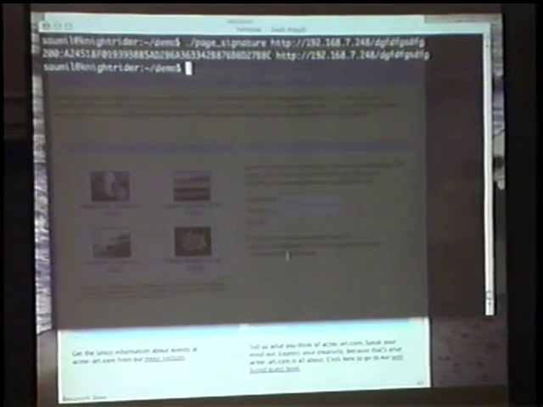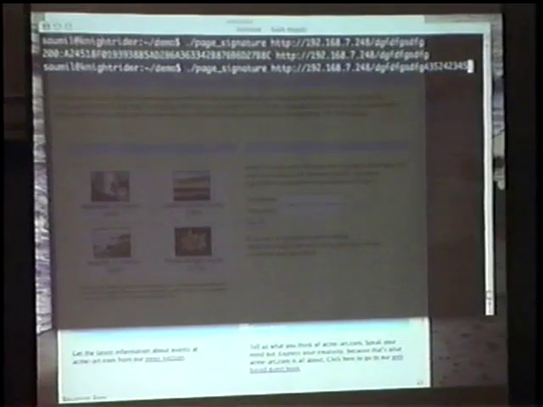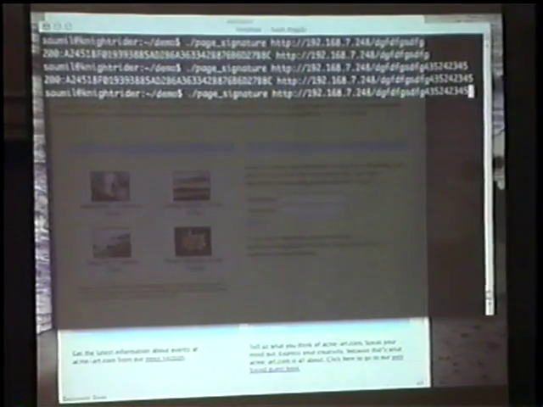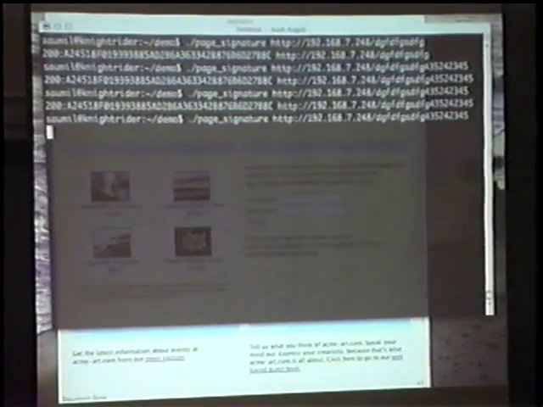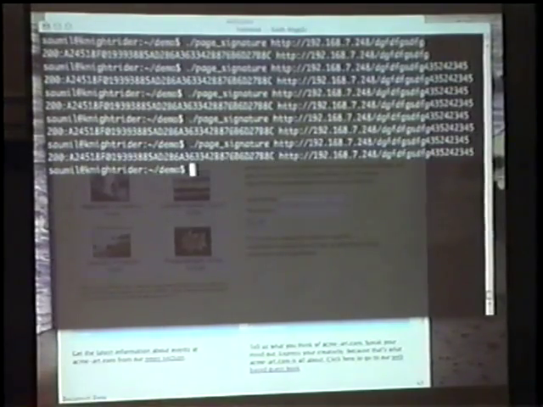Now, even if we change something over here, or we keep on hitting reload, notice that the page signature will never change. So now, I know this is a response for a non-existent page, and this is going to be constant all throughout, as long as the site doesn't change. So if I know this when I'm doing my assessment, for every page that I come across, I get this signature, throw it away. This is a false response. Don't even attempt crawling it. Don't even attempt reporting it.